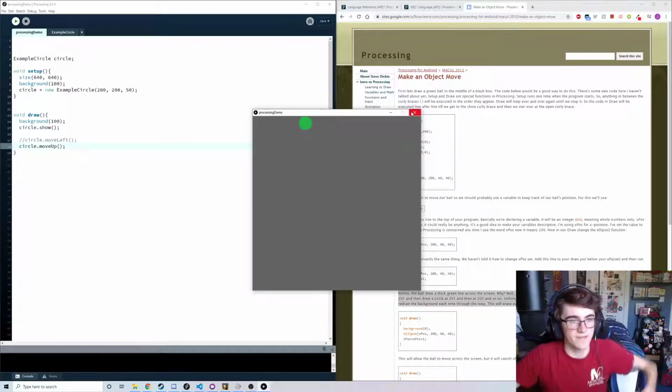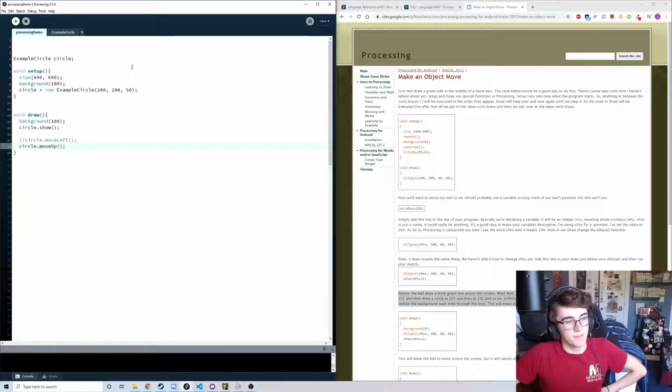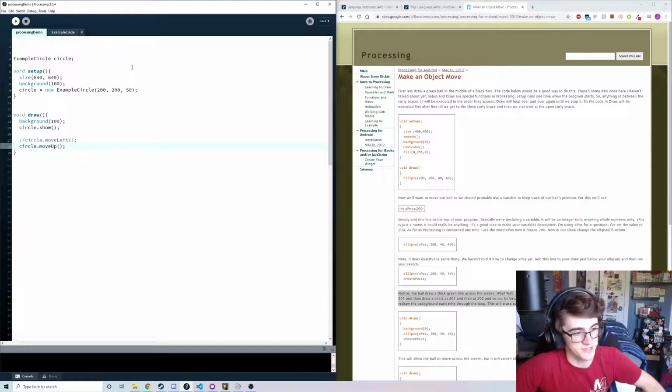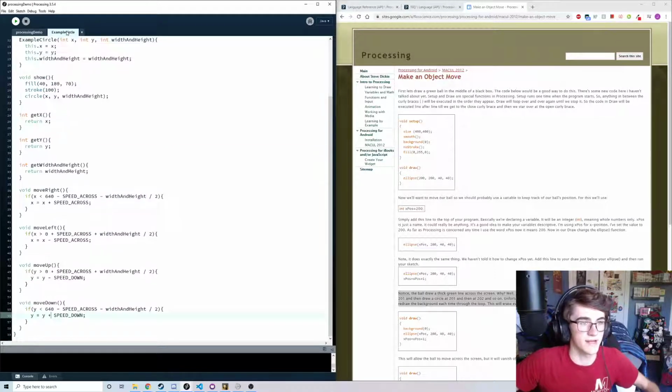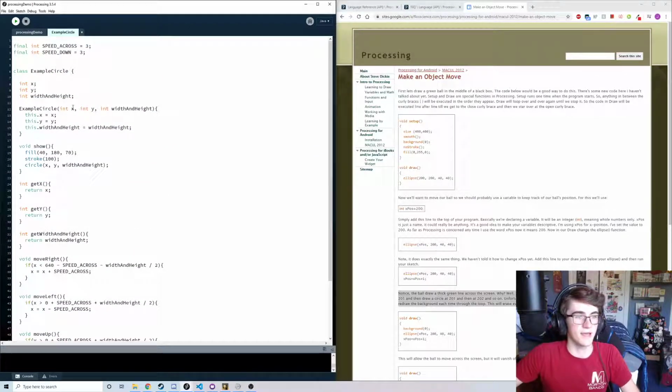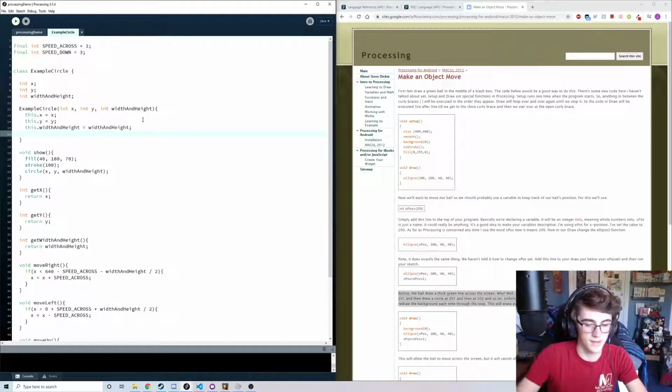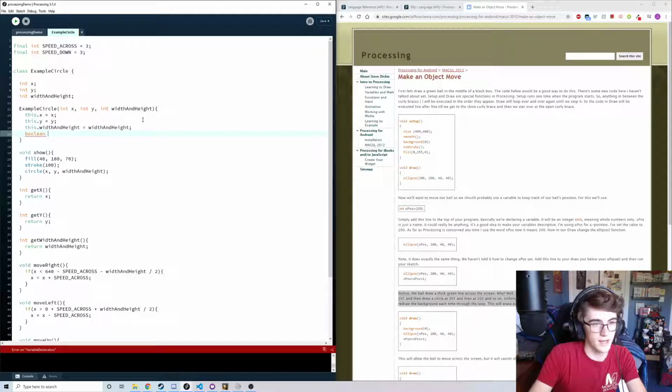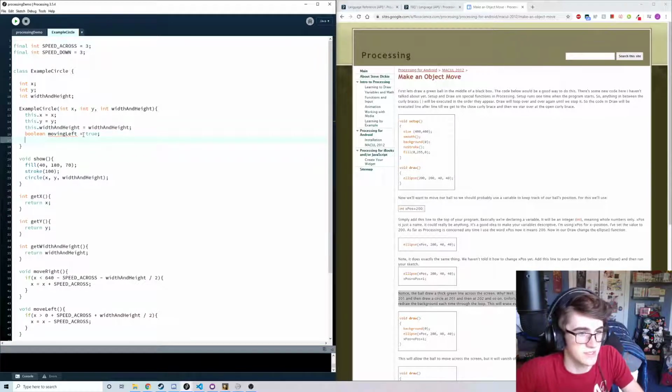So now we have this. If we want to make a little program that bounces a circle off the edges, we can basically make booleans for where it's moving first. We don't have to put them as parameters in here, but we could do boolean moving left equals, we'll say moving right and moving down, because that's what we started with.